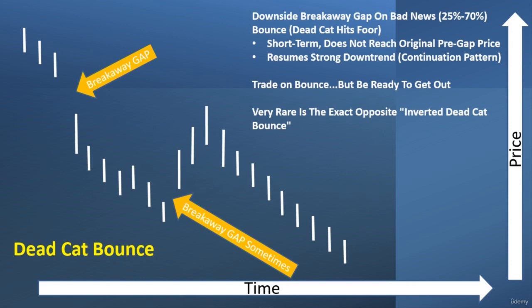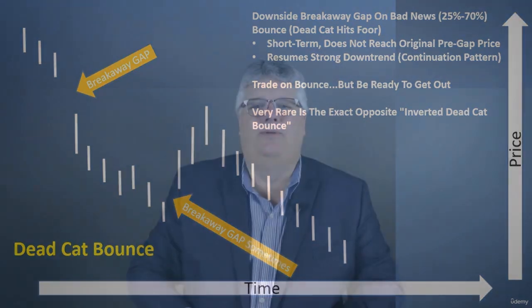With a dead cat bounce, you want to trade on the bounce as it bounces off the floor. You don't want to go back into that downtrend, because the downtrend is going to keep getting worse. It's going to go past that floor and start creating new floors on this bad downtrend. So dead cat bounces are good trading opportunities, but just be aware of how to trade them. That's the real key part, that you're trading the dead cat bounce. It's not something you would hold for long periods of time. You're just trying to trade on that bounce, get in, get out, make some profit.